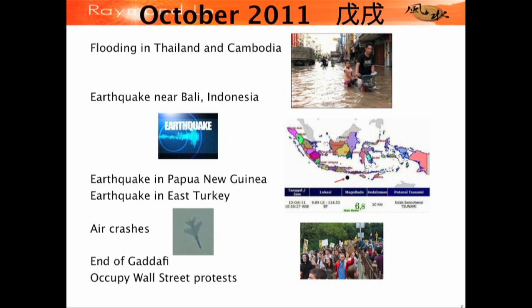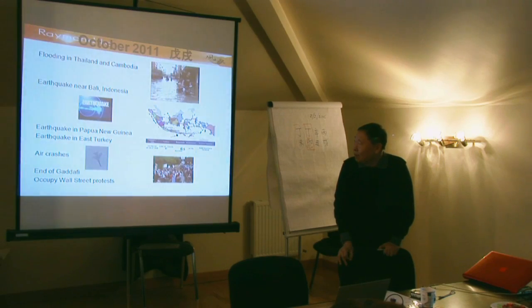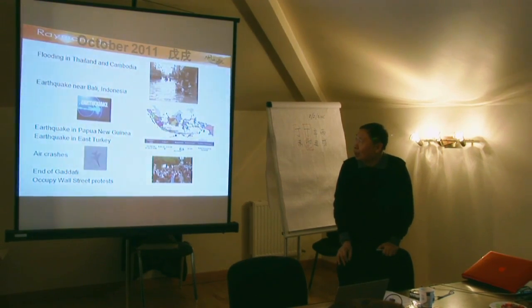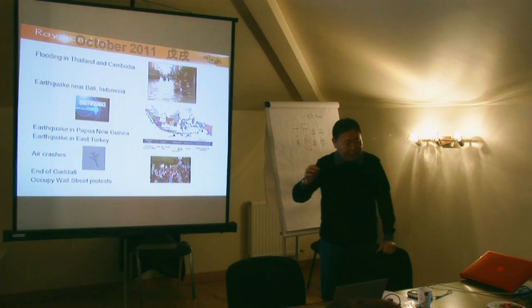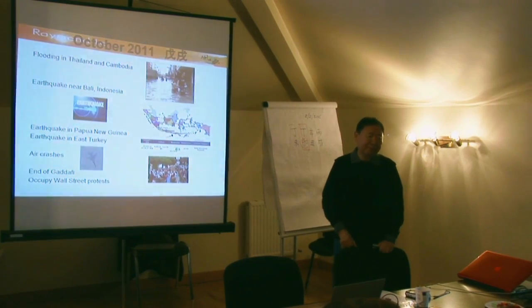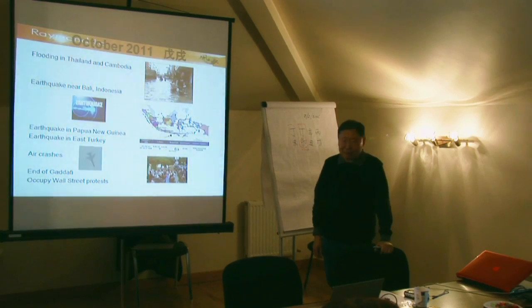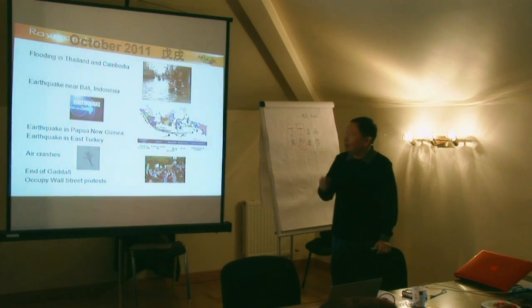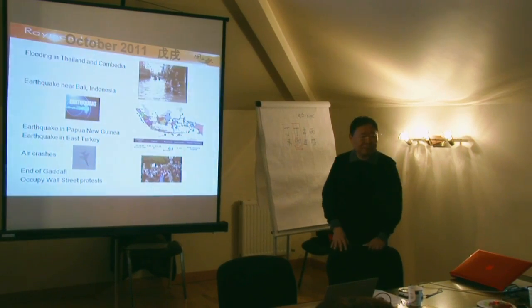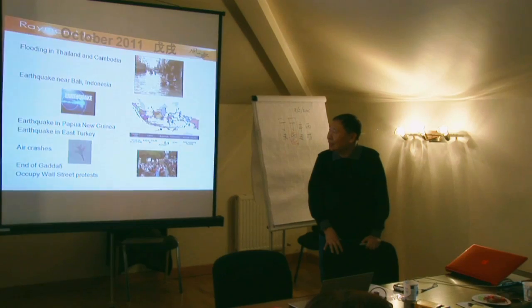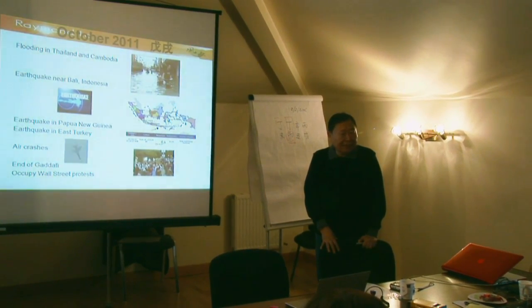First, I show you this review of what happened in October 2011. Because October is the month of the dog. And the dog is in clash against the coming year of the dragon. So therefore, we expect that in the dog month we already receive the influence from the dragon.